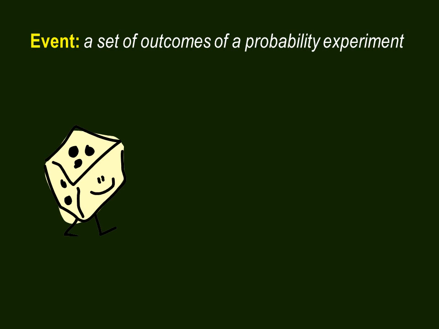Say you're at a fair and you decide to play a game. The gamekeeper says if you roll a 6 with this die, you will win a prize. So the event that you want to occur is rolling a 6. You have one single outcome. To win, you must roll a 6. Since you have only one outcome, this is called a single event.